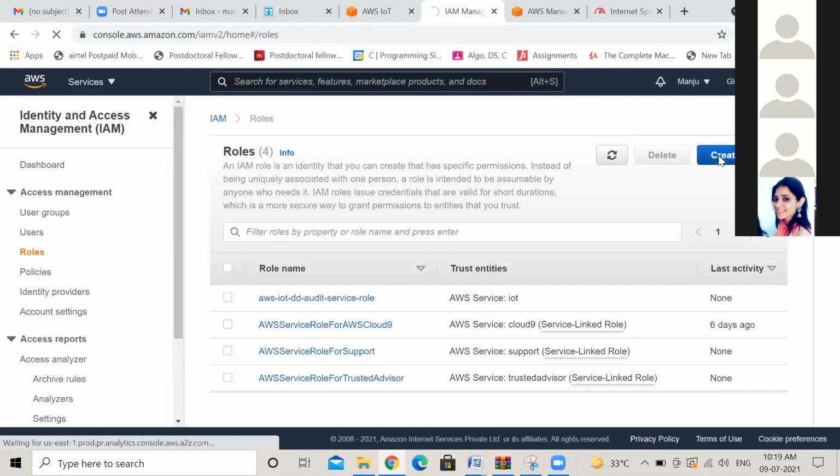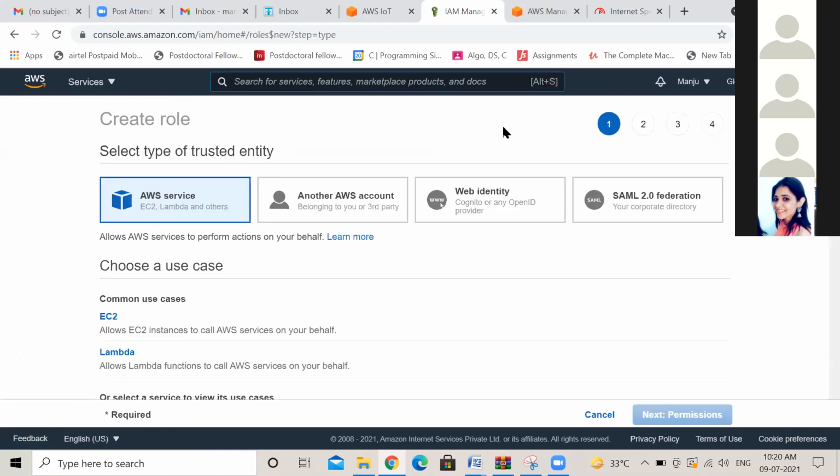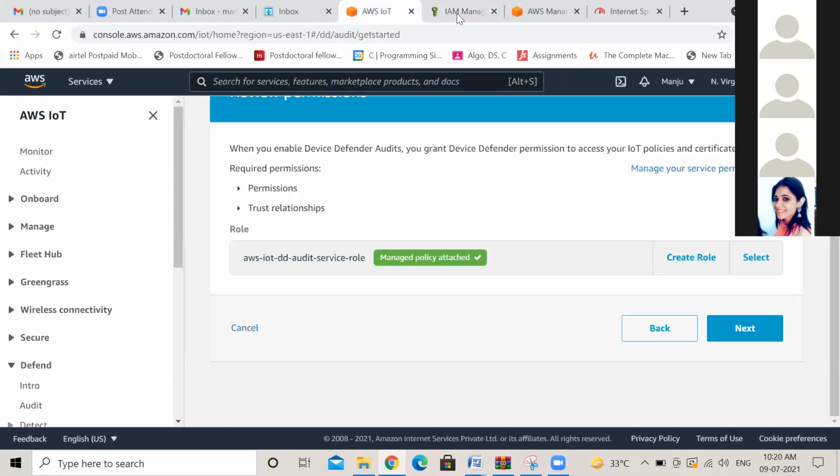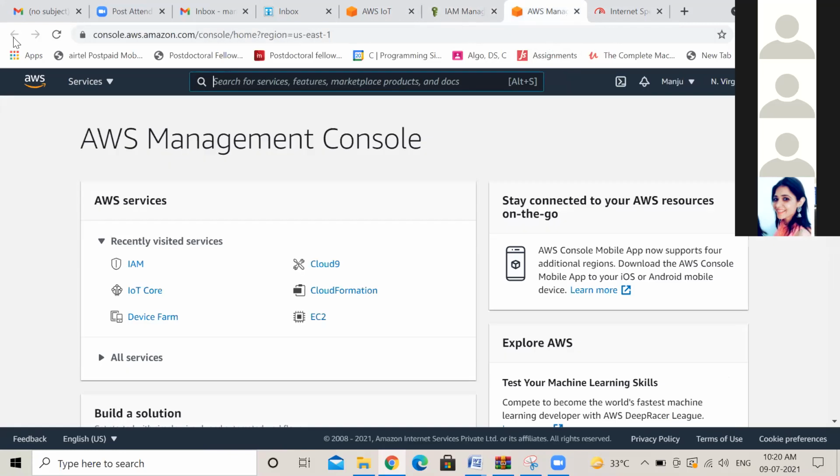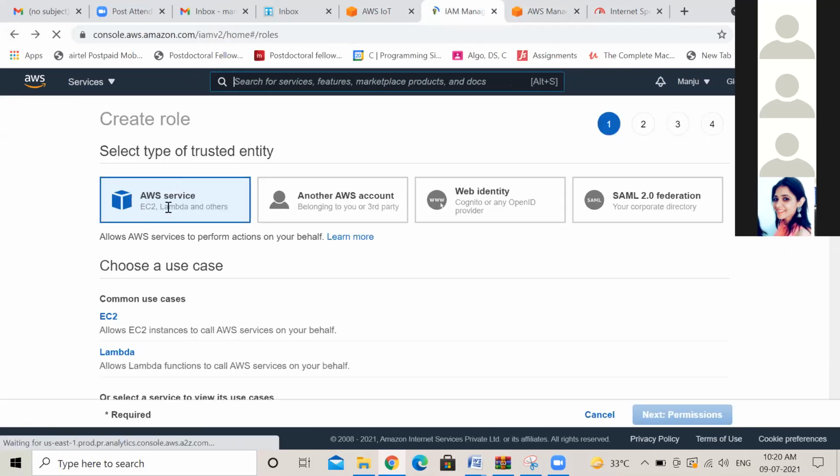Can you click on policies on the left side? Yeah, policies. Click once again.